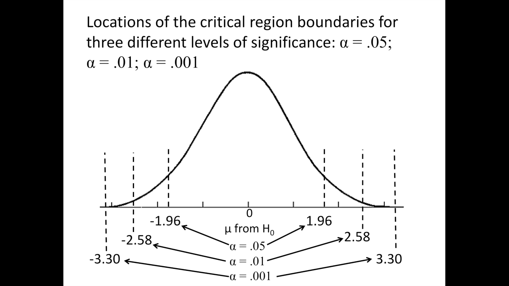To get an even smaller critical region to hit, 0.001 becomes 0.0005, and the z to beat now is 3.3. So as we make that tail smaller, making that region tighter, it becomes harder and harder to reject the null. The only reason you would make your alpha and that critical region so tiny is if you are really sure that your treatment has an effect, or that you can reject that null.